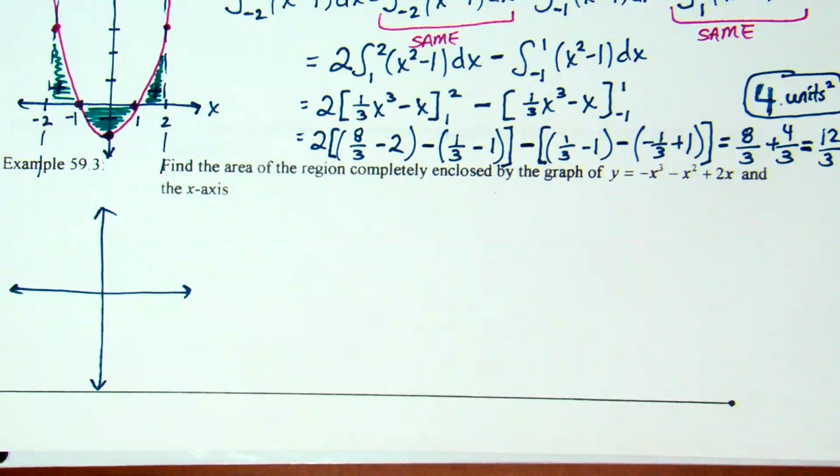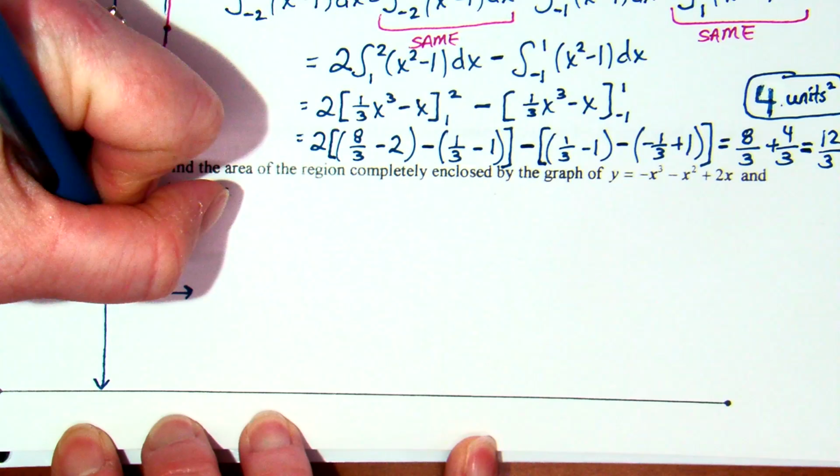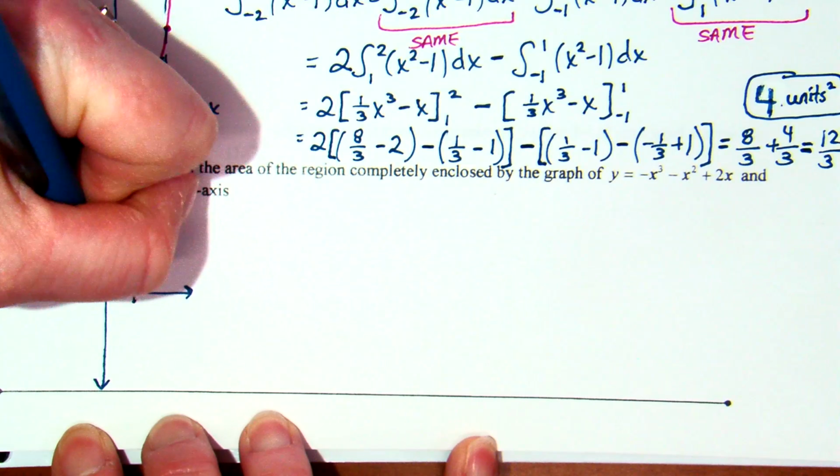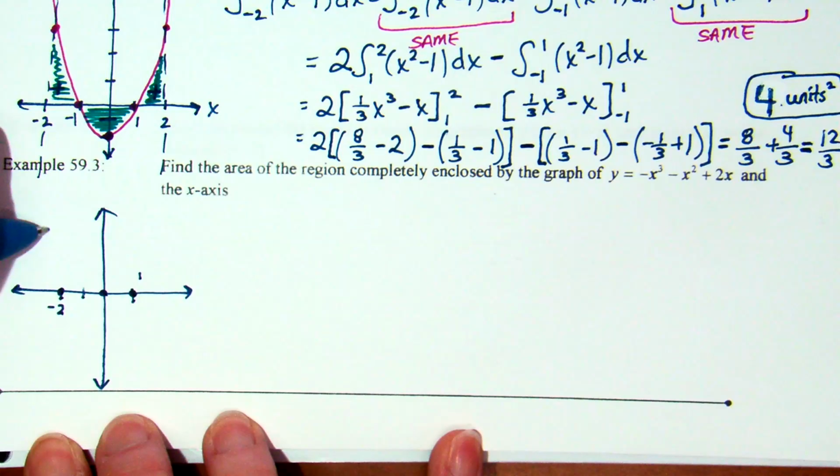So my zeros means these are my x-intercepts. So even though I just said graph it on the calculator, is this what your calculator is showing you? Yeah. You have x-intercepts at negative 2, 0, and 1. Is there a way we can make the calculator find the area of the selected region? To my knowledge, no. Now, you can do integrals on your calculator, but you'd still have to compensate for positives and negatives.